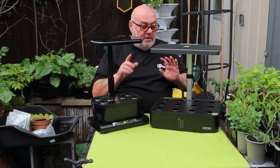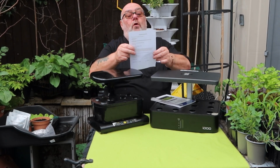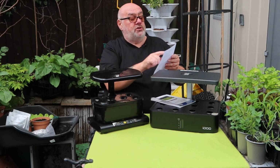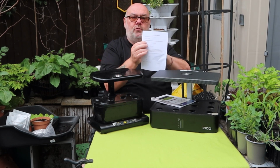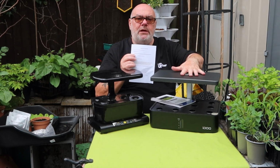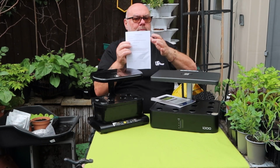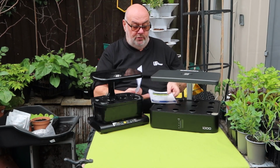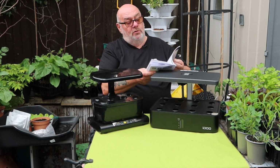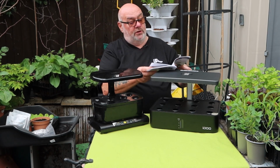Right, so let's do the new one first. First thing you notice, a declaration of conformity for the UK, which is good, and it does have the company address in the UK. A lot of these Chinese imports have a foreign CE mark, when it's not called the CE mark anymore, but you know what I mean. And really, they're not valid. They must have a UK address on them, so that's good. Good in there, iDOO. Like I say, a comprehensive manual, loads of languages, but it stops there for the UK.